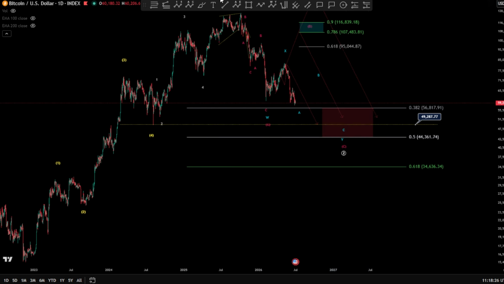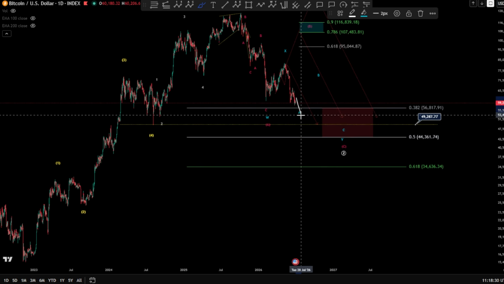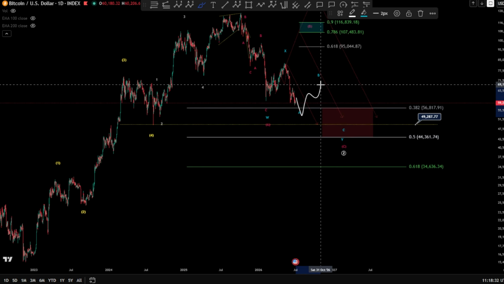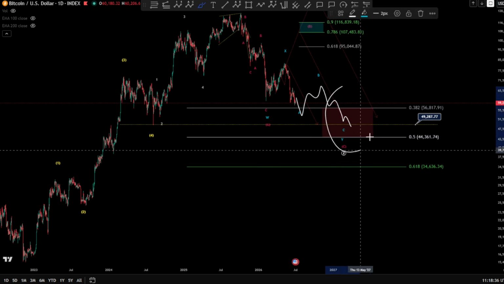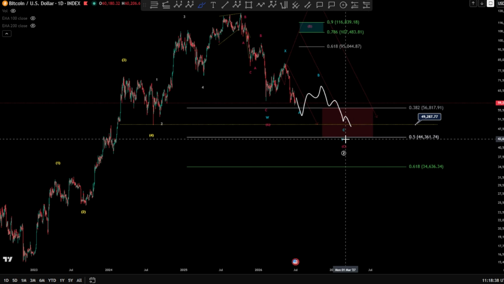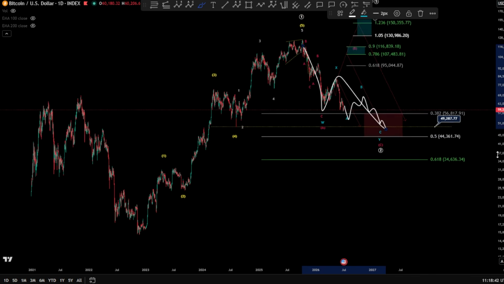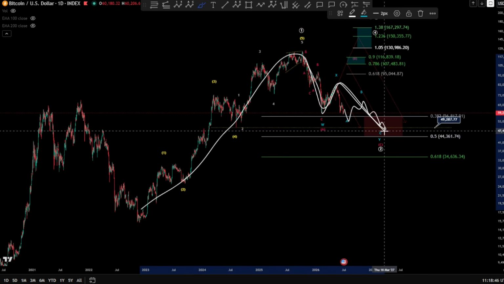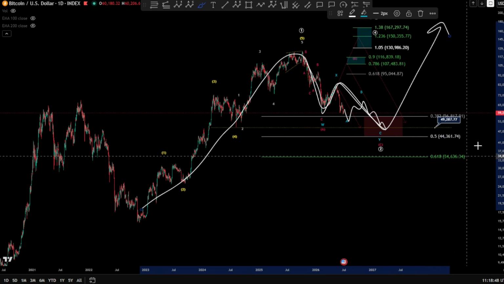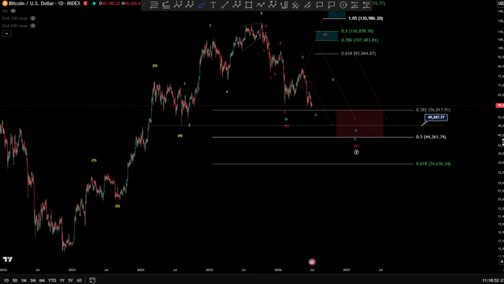50K for Bitcoin is very psychological anyway. So an A, B, and a C, even the wave A can dive a little bit deeper, getting a wave B, and then the wave C goes deeper, finishing the time perfectly, and of course taking the perfect target. It's a three-wave correction, a finished structure, and if we take a look at it, it looks beautiful, right? One, two, and then three, four, five, pushing for a bull run. So this is what we want to see for Bitcoin in highest probability.